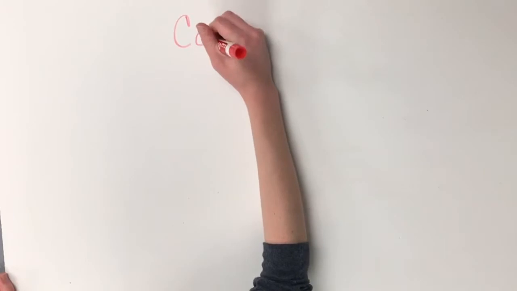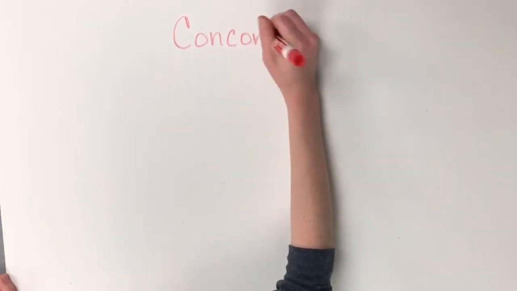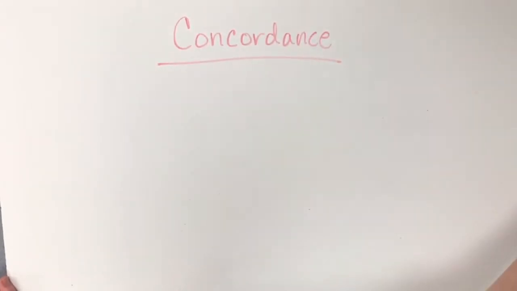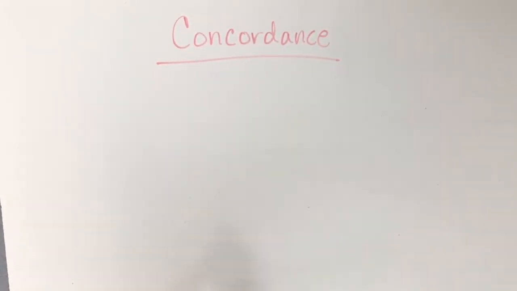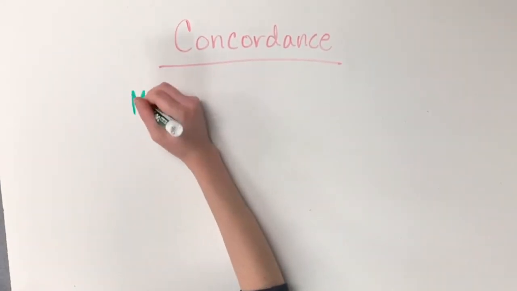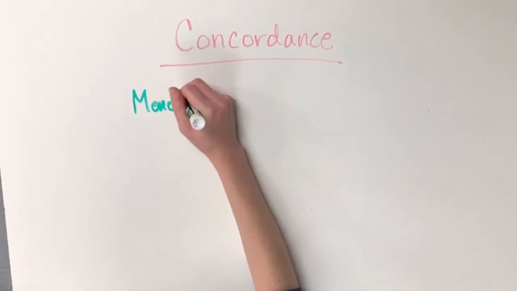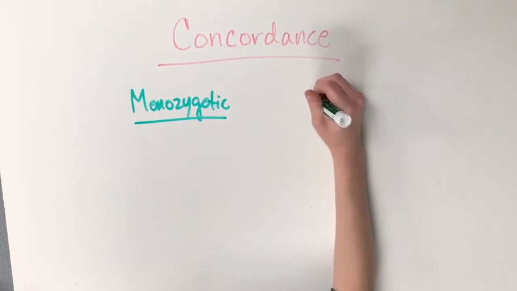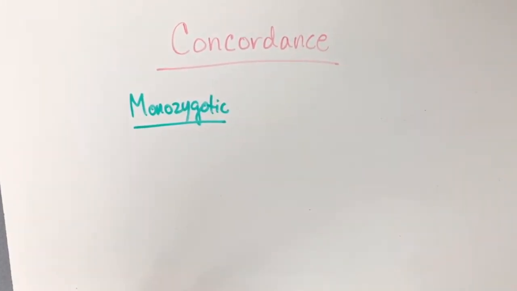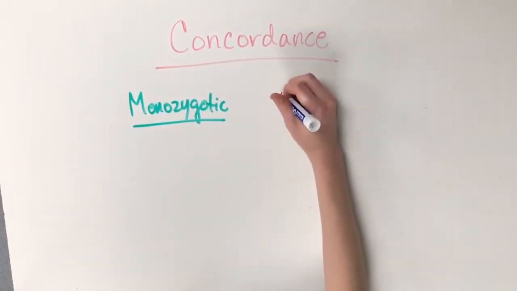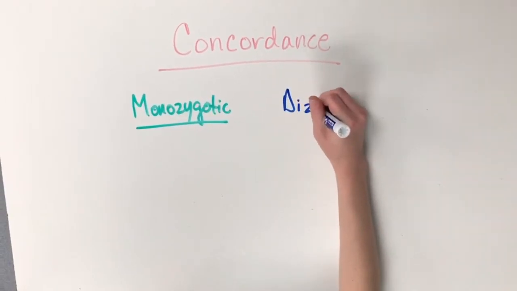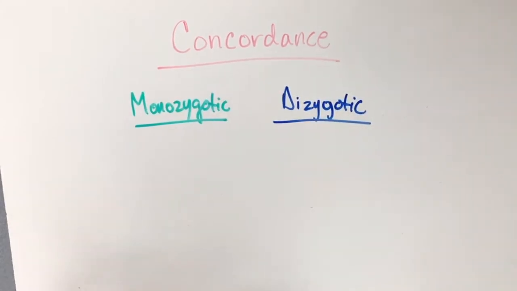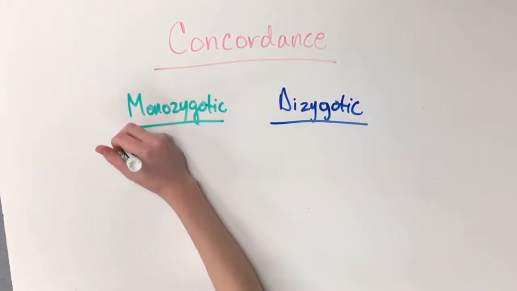One of the important concepts that we need to understand for twin studies is the idea of concordance, which is the percentage of twin pairs that are concordant for a trait. For example, if we say that the concordance percentage of disease X is 40% for a twin pair, it means that if one of the twin pairs has the disease, there is a 40% chance that the other has disease X too. In twin studies, both monozygotic and dizygotic twin pairs share the same environmental condition. In other words, the environment is constant.